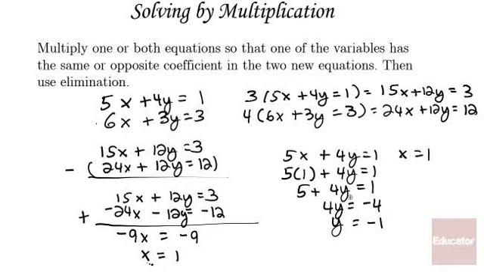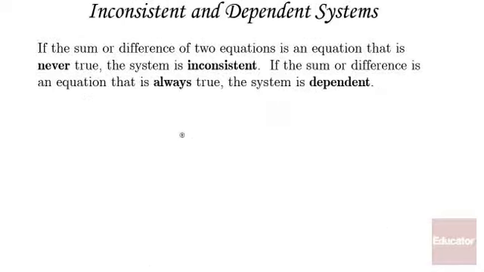Again, this is just the first step in elimination. And you use it in a situation like this where you want to use elimination, but you don't already have a set of variables with the same or opposite coefficients. So you figure out what the least common multiple is and multiply one or both equations in order to achieve that. From there, you just proceed as we did before, solving by elimination.